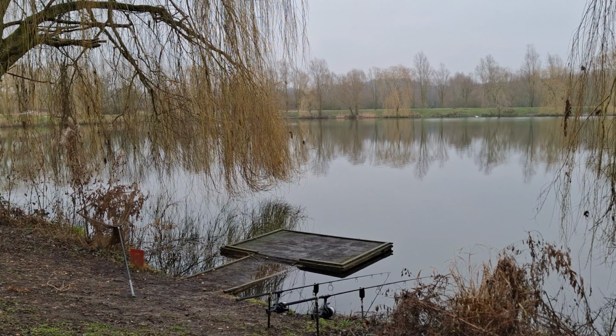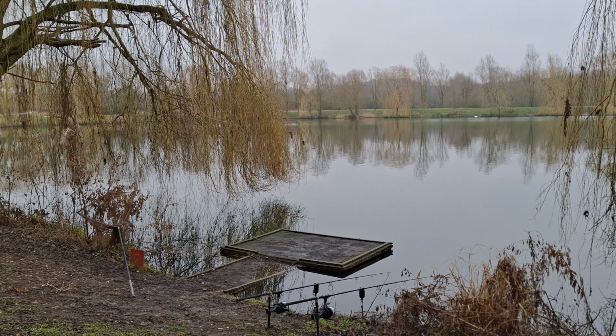Where are we today? We are at Suffolk Water Park. This is M1, or Match Lake 1 as it's more formally known, but I wanted to fish the traditional. Unfortunately there was a silvers match on, so this is a close second. I was weighing this one up in traditional, but I'm always drawn to the traditional lake more so, but there is a silvers match on, so that lake is closed. So you find me here.